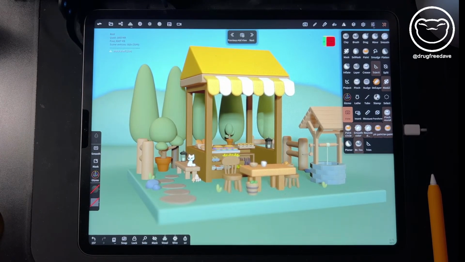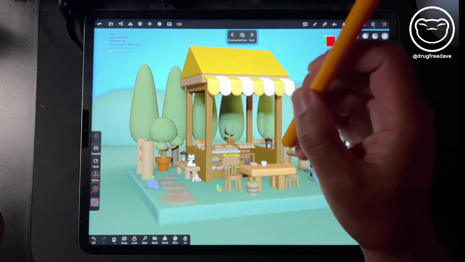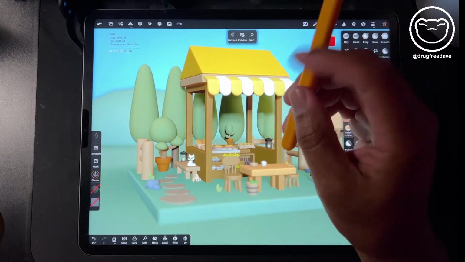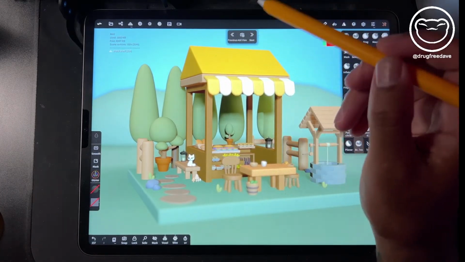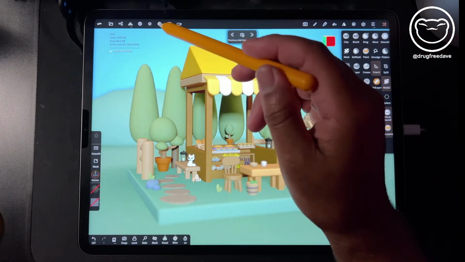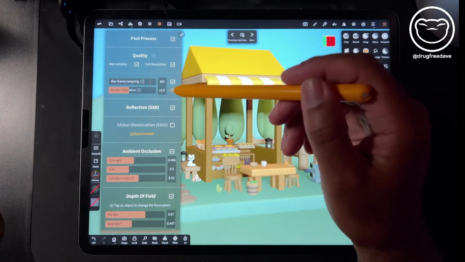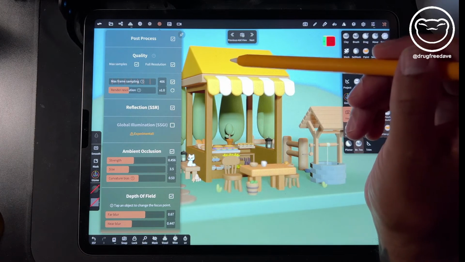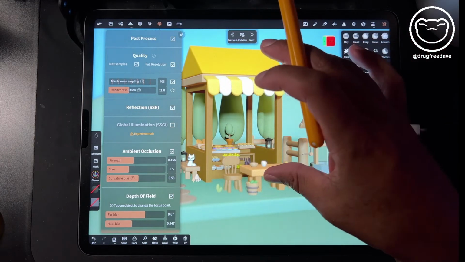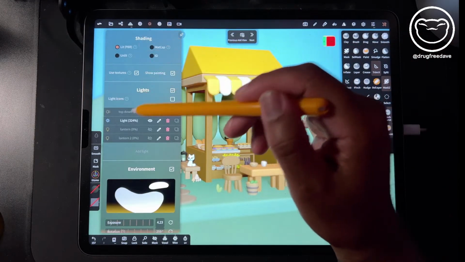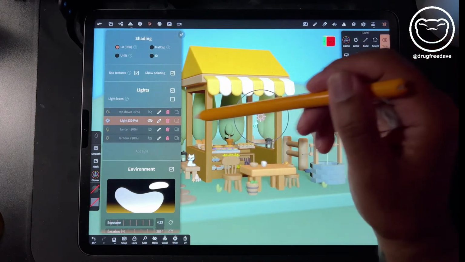It looks nice. It's not too bad. It's a little bright. Alright, let's take this light.